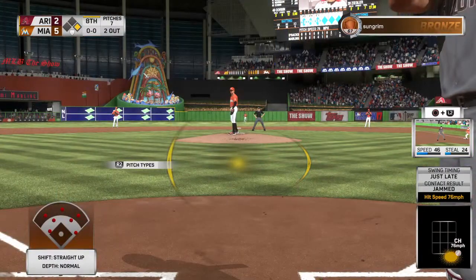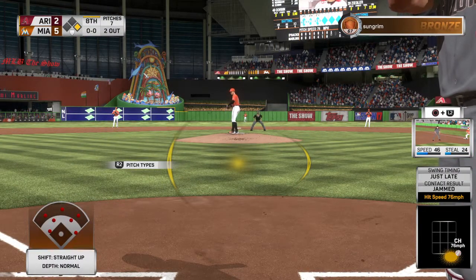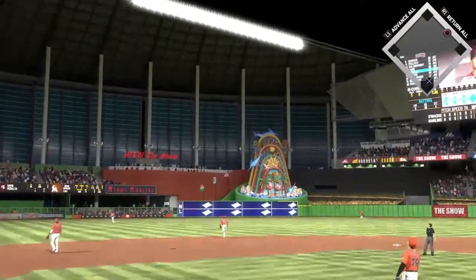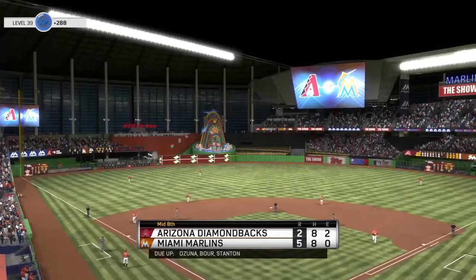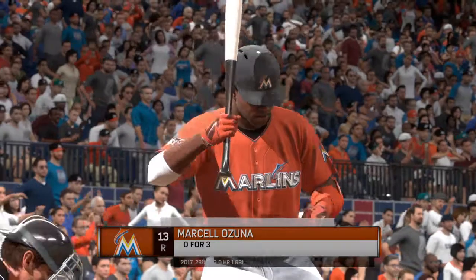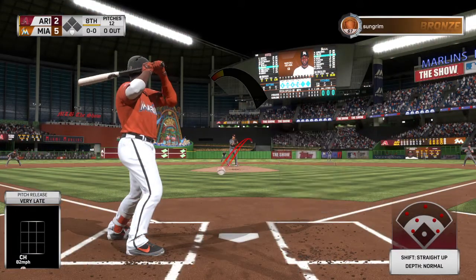Now batting, coming to the plate now, David Peralta. Trying to keep things going now with a runner at first following the RBI single. Skied in the air to straightaway left. Ozuna is under it. And that ends the inning. Now at the plate, Marcell Ozuna. He'll see what he can do leading off the home 8th.